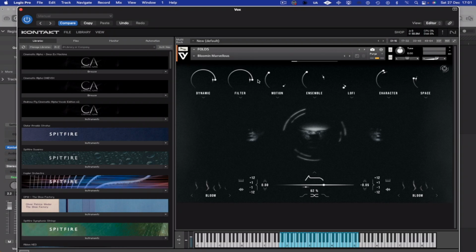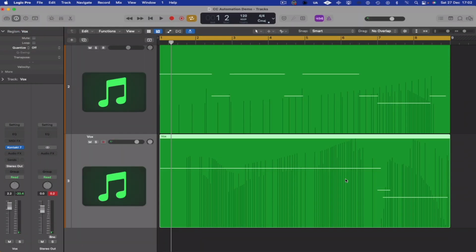So what we're going to do now is record something along to the synth. All right, and there are my notes recorded, and you can see the CC data right there, of which, once again, let's go and inspect and have a look, see what we've got.